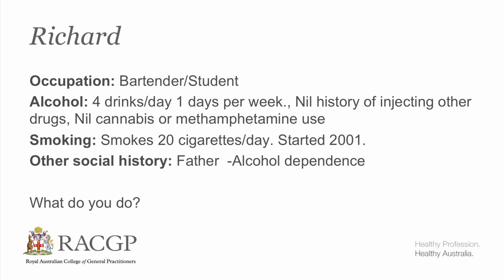But in terms of his other risk, he's also dependent on nicotine, but he's not someone that's using other drugs. He's drinking 4 standard drinks a day, 1 day a week. So he is within the safer drinking levels for the number of drinks on one occasion, but he's above the safer drinking levels for lifetime risk. But that's another webinar. Moving on.